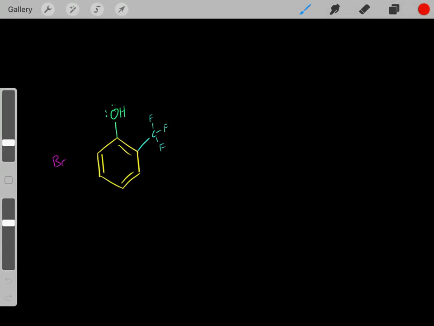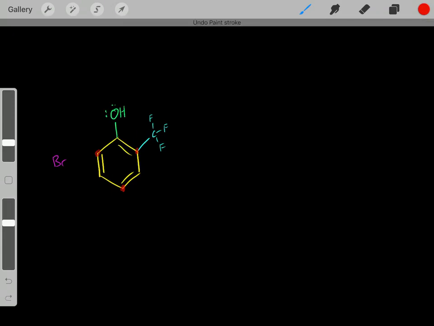So let's do this one last example. We know this compound is electron donating. It donates electron density, so it's electron donating. So we know when we have an electron donating group, it favors adding these compounds on the ortho and para position. And again, this is another ortho position. So that's what electron donating groups like to do.